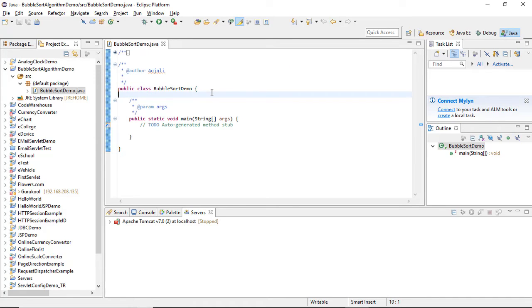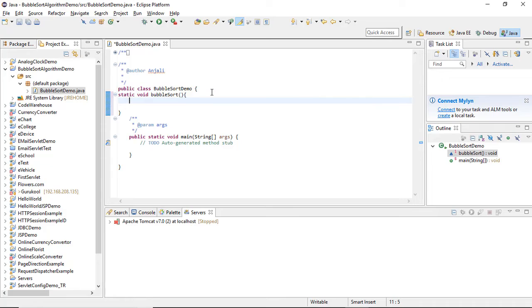So before that, let's define a method. Here I'm going to define a method bubbleSort. To make the bubble sort method visible, and so that it contains the values outside the method and inside the class, I am going to define it with a static modifier.